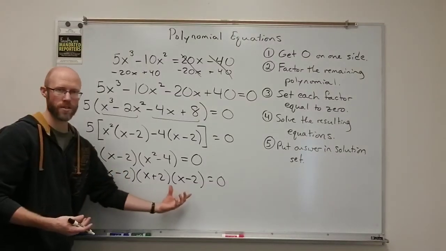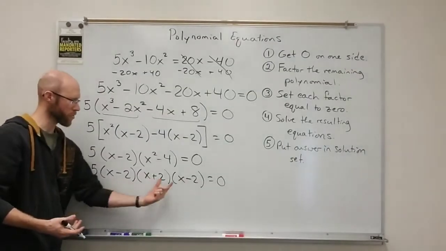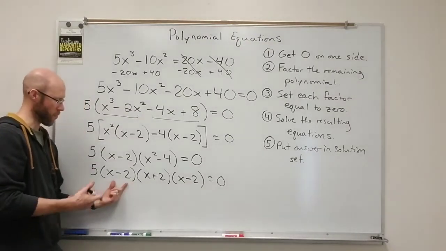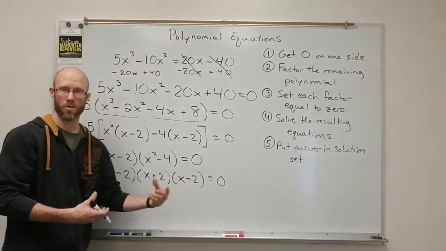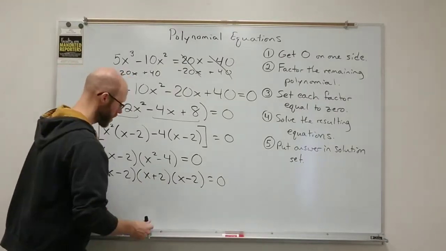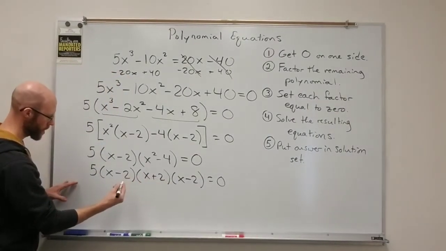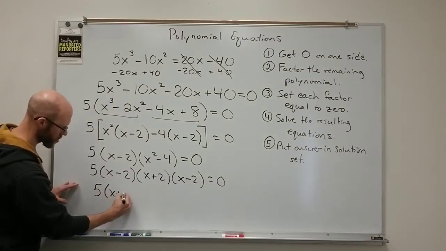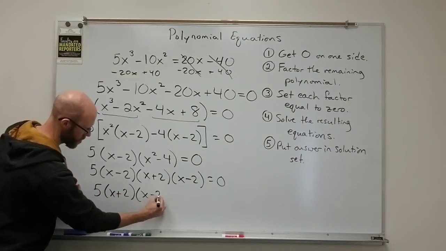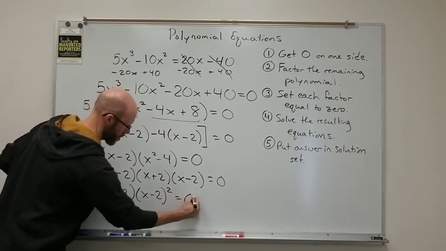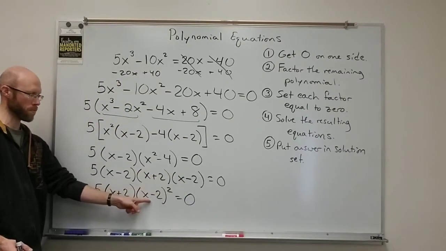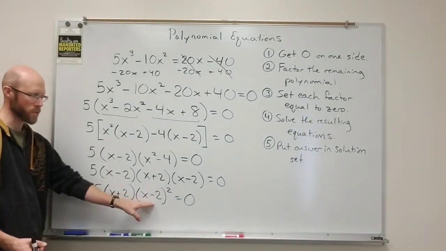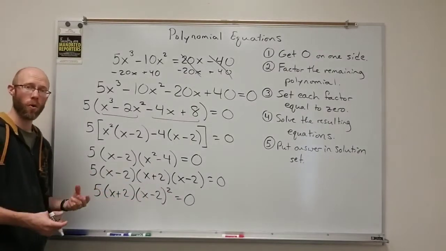But I don't need to set both of those x minus 2's equal to 0. Again, if I set one of them equal to 0, the other one will be 0. So I really don't have to do that twice. So we're in factored form. And maybe I will group them together just so you can see what it looks like. So I could group those two, multiply them together, and just get a square there. Again, that doesn't really matter. All I need to do is set the x minus 2 equal to 0 once.